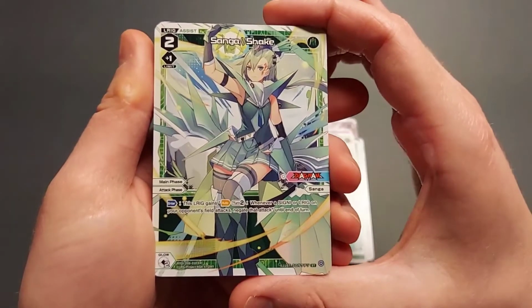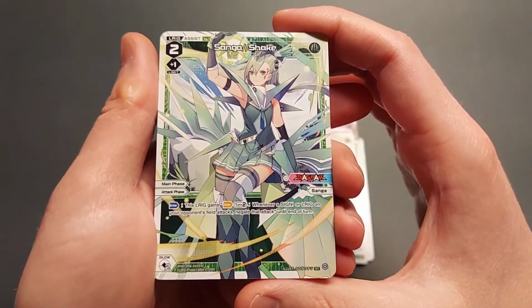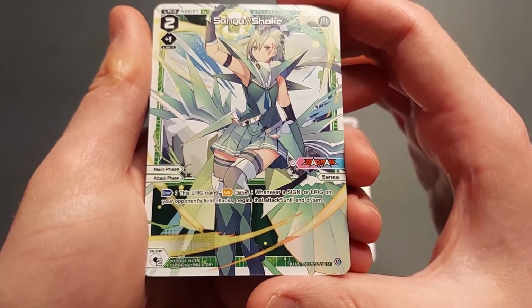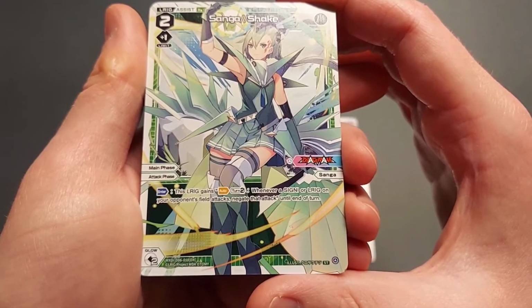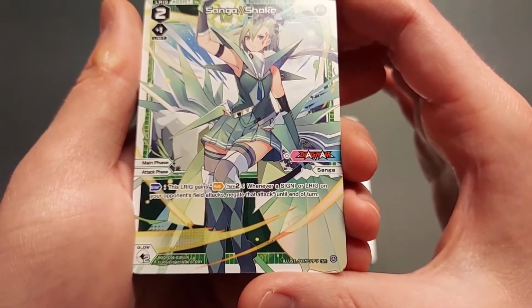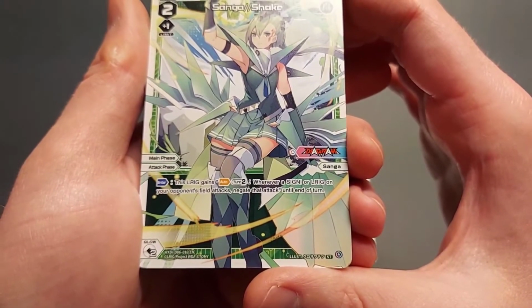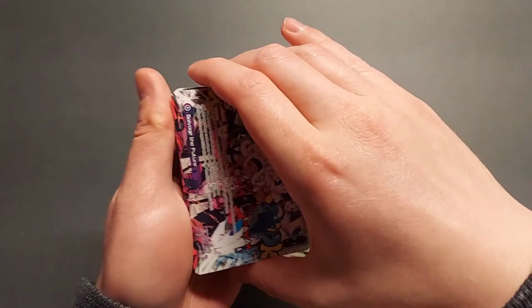Sanga Shake. A level 2 with a limit of plus 1 and a colorless cost of 2. Main phase, attack phase. Enter. This Elrig gains auto turn 2. So, I think turn 2 means twice per turn. Whenever Signi or Elrig on your opponent's field attacks, negate that attack until end of turn. So, it's like a defense type move.